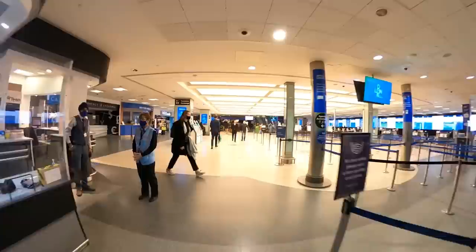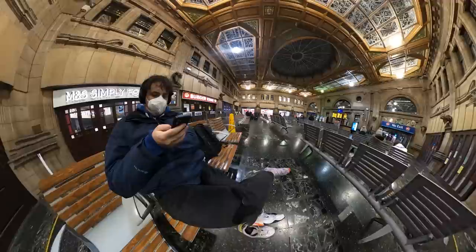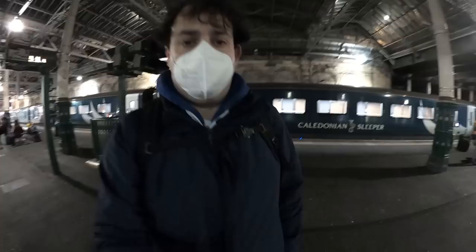While I sit and wait for the train in Edinburgh, I'll explain what's going on. I started in London that morning and got a plane to Edinburgh from London City Airport. It took about an hour and landed around 10am. I had 13 hours to spend in Edinburgh, met up with a friend, and managed to only take four photos. The plan for the trip home is to use a sleeper train. There are two sleeper services in the UK: the Night Riviera between Cornwall and London, and my home for the night, the Caledonian Sleeper between Scotland and London.